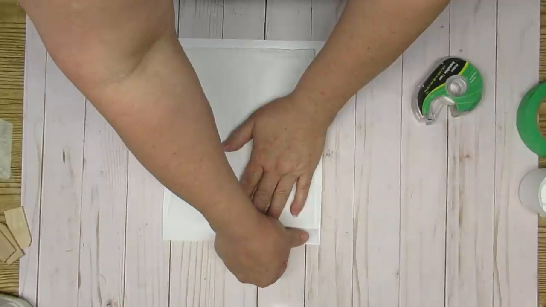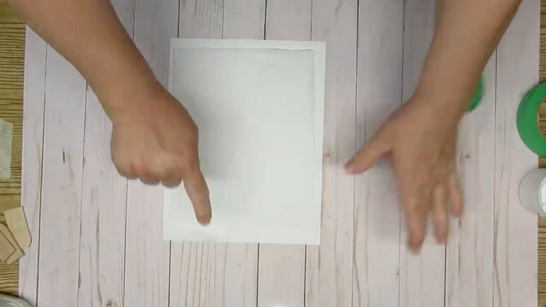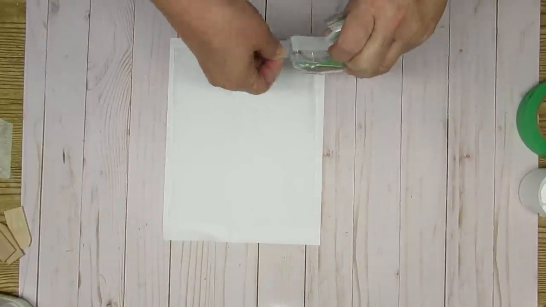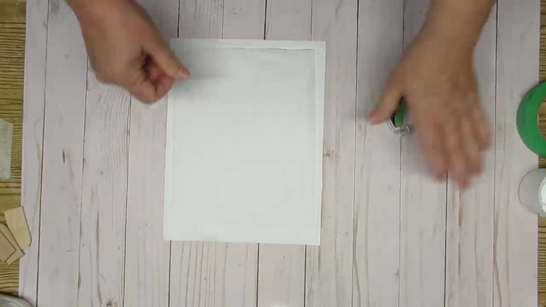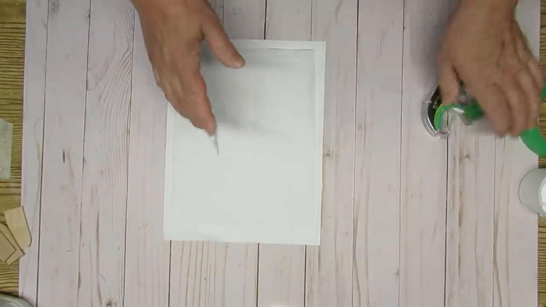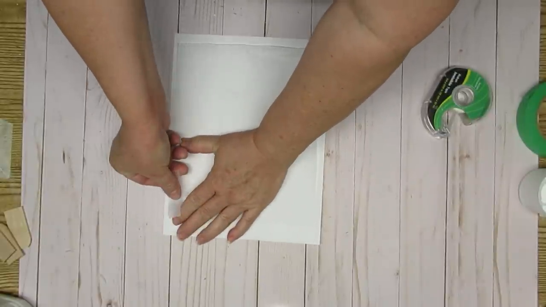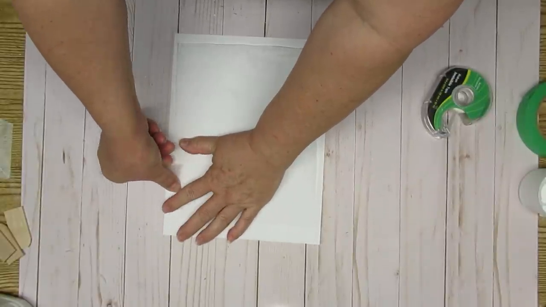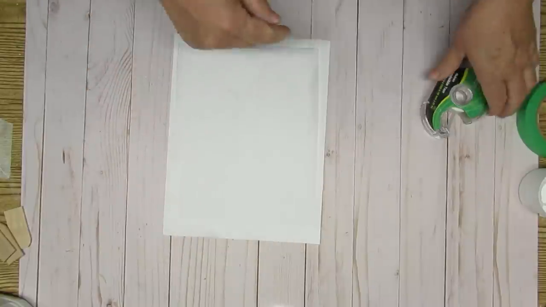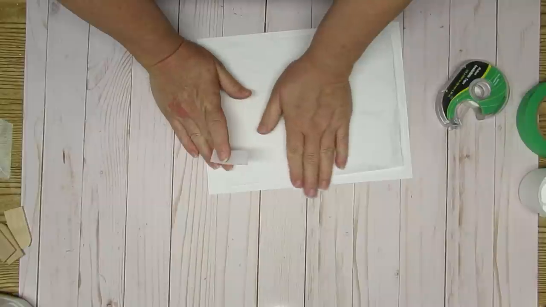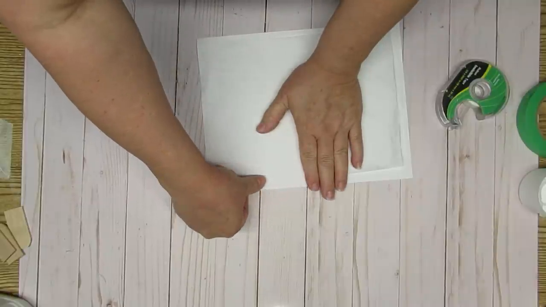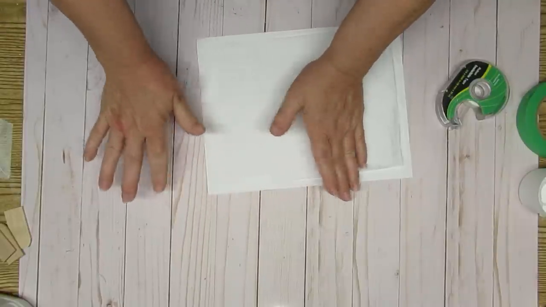Tape it all the way across the top, and this is the top part that's going to be going into your printer first. Then you're going to want to do about part way down the sides and a little bit down at the bottom. You can see here that I keep smoothing it out and making sure that I don't have any bubbles in it. Sometimes you can't make it totally flat, that's okay, but you want to try and get it as bubble free as possible.